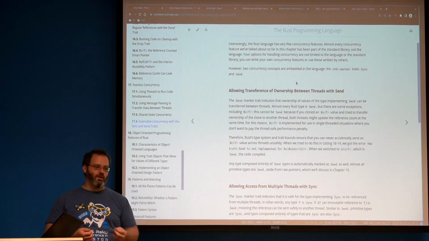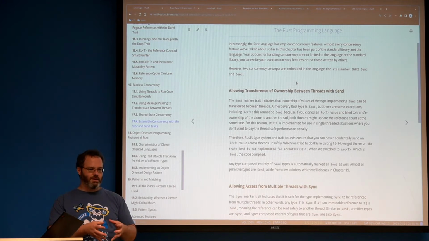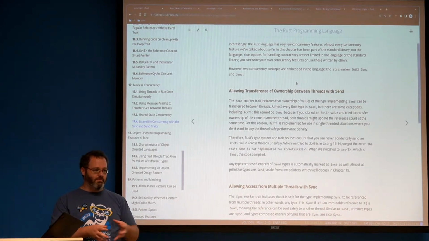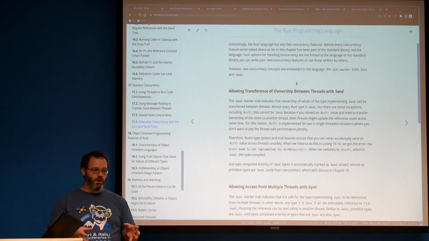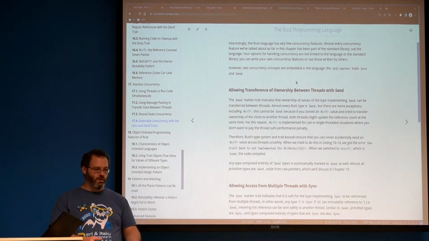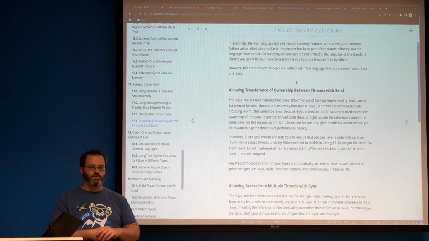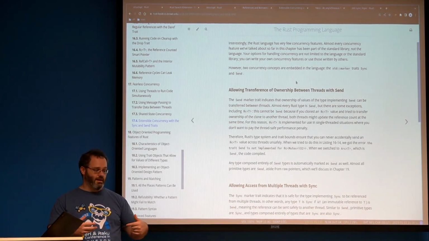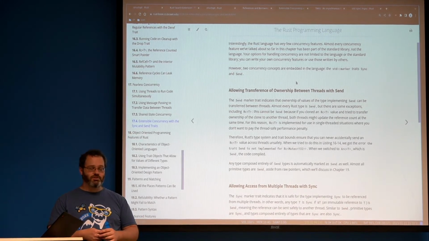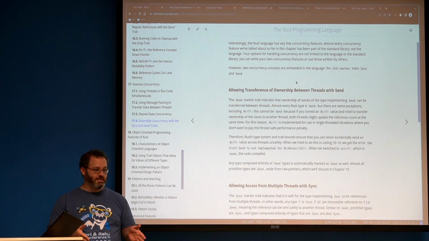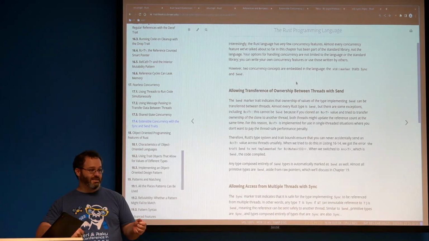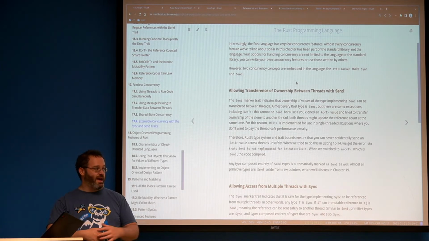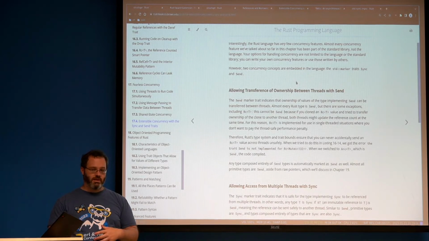Copy and clone is about: is this thing with a single process application safe for me to make a byte-by-byte copy, or do I have to do more work? When would you have to do more work is a logical question. You may have to do more work when, let's say, you have a database handle and you want to make a copy of that. It doesn't make much sense to take a byte-by-byte copy of a database handle. You're going to want to do something else, like establish another connection to a database. That's how you copy a handle, right? That is going to require a whole ton of work. So a database handle won't be copied, it will just be cloned.